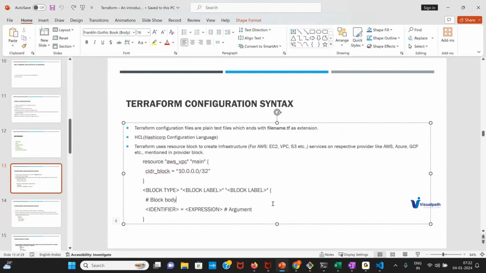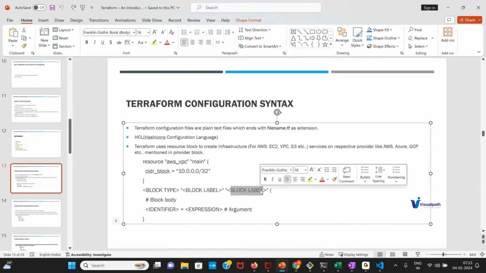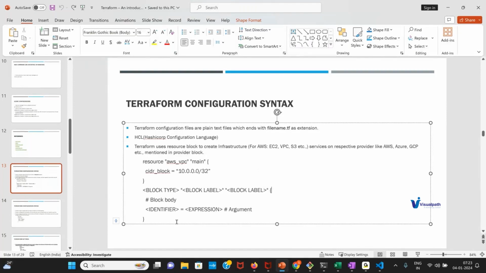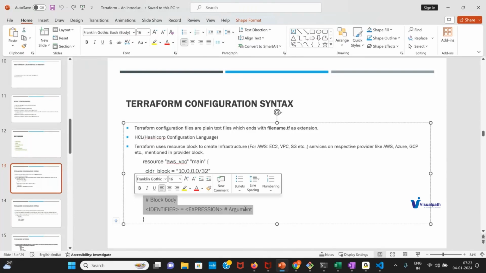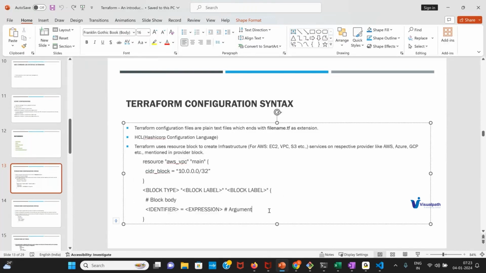But in general syntax, how the general syntax is going to be in Terraform, any code that you take, you have a block type first, then the first block label and the second block label. The first block label is basically what resource you are going to create. The second block label is the resource name, the name you give for this resource as a reference in Terraform. And you have open braces and close braces. Within that, you will have all your identifiers. Where will we get these identifiers? This purely depends on your resource, what you are trying to provision, right?